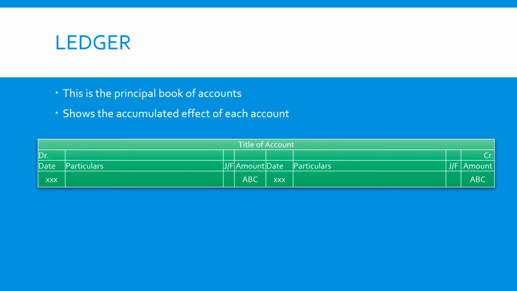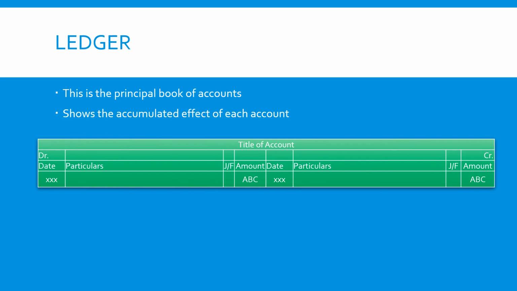If I go back to my previous slides, on the journal entry we had mentioned one column as LF. Similarly, when we are registering a ledger, we will mention one column as JF. In the journal, the LF represents the ledger folio, and in the ledger, the JF represents the journal folio, which means they cross-check each other. For easy identification, we mention the journal folio so that you can go directly to that journal folio and refer back to the transaction. Similarly, in the journal we mentioned the ledger folio, from which you can reach the ledger book and find that particular ledger folio.